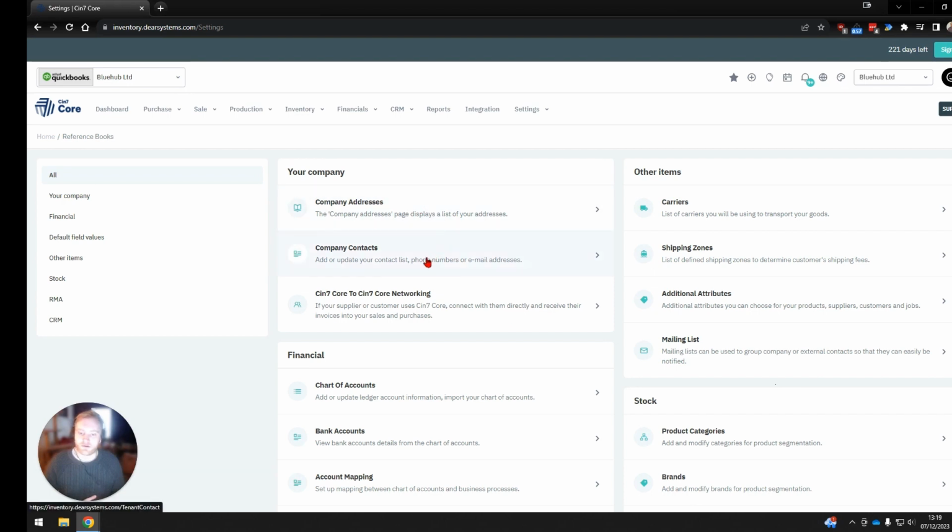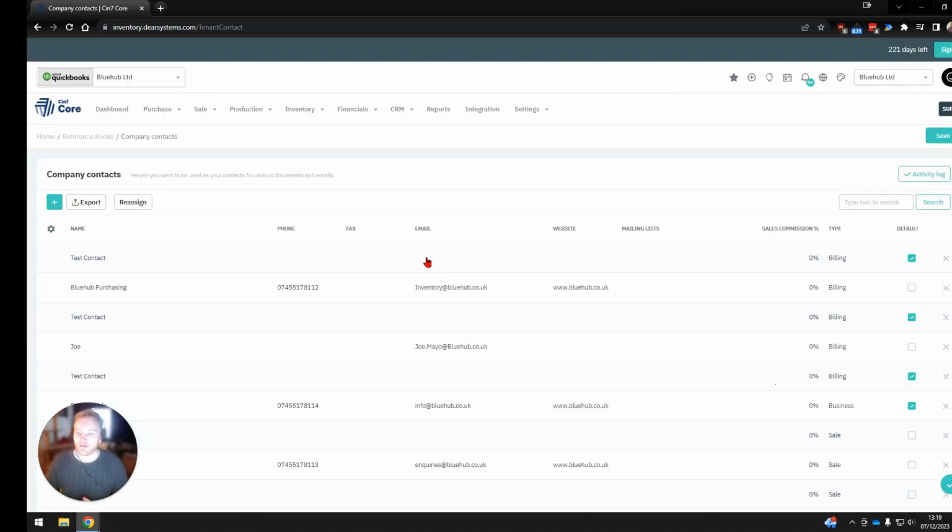Going back into our reference books and going into company contacts, this is where we can actually enter our individual contacts into the system for either sales reps or for the main users of the system. Normally you would enter information into here where you actually want them to be receiving information within the system from documents or emails, or if you want to track them against a particular element of a sales order, hence a sales rep. We can also indicate this information from this drop down on the right hand side here for your different types. Also, if you're using any sale commission reports in the system as well, you can indicate the percentage of their commission from here.